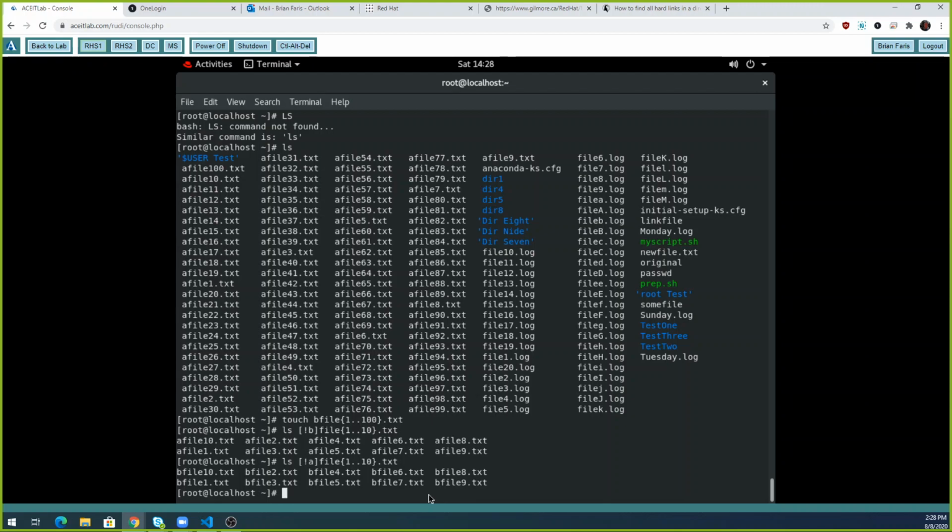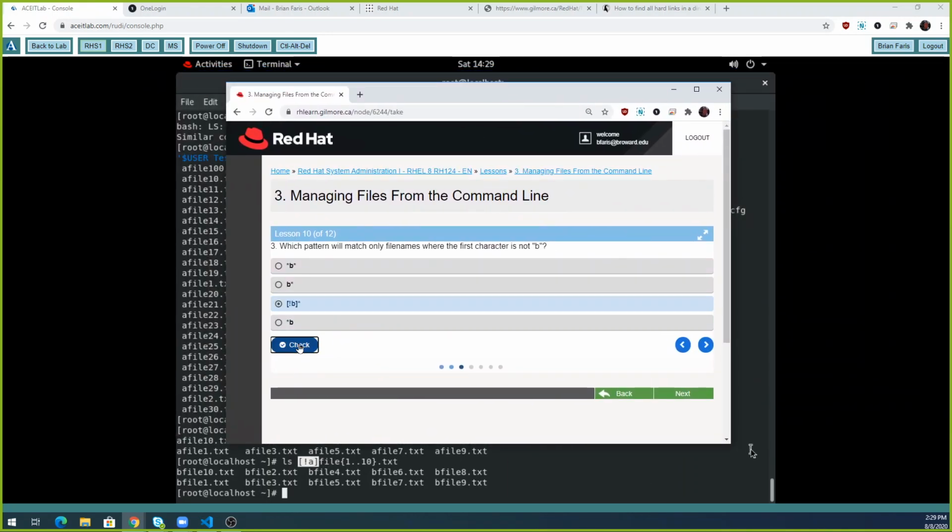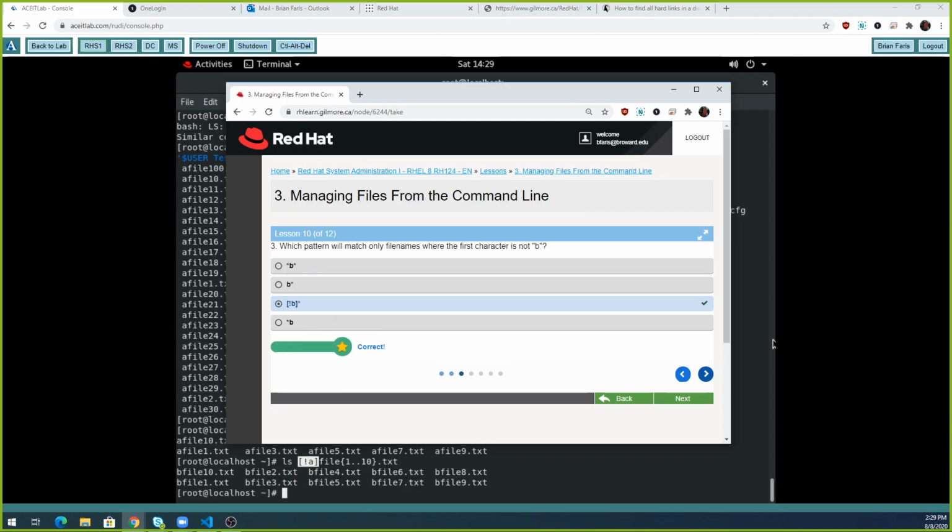Guys, the whole point of this kind of stuff is to filter out data. If you're looking in a directory with hundreds of files in it, it's too much overload. You need to filter out things you don't want to see. So that bang symbol in this particular case means not. So don't show the letter A is what it's saying? Exactly.